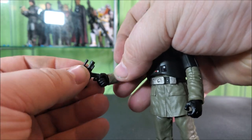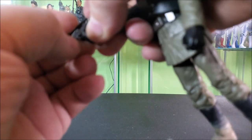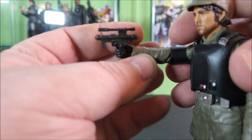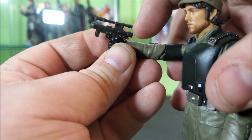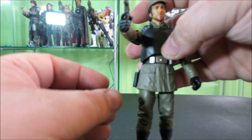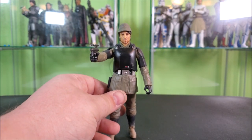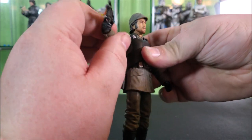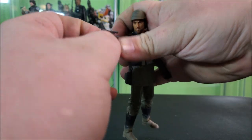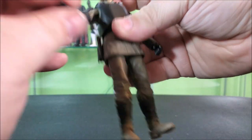One thing I'm not keen on is his hand doesn't really hold it very well. His trigger finger is just a bit big for the trigger guard. When you get it all lined up, it's not really in his hand — it needs to be more down, but it kind of just wants to spring itself up. It does the part. He also really only points it when he is not looking down it. If you try to get him looking down the scope, it wants to curve in and there's just no real winning — you're really forcing it. But it can be finagled and worked with.